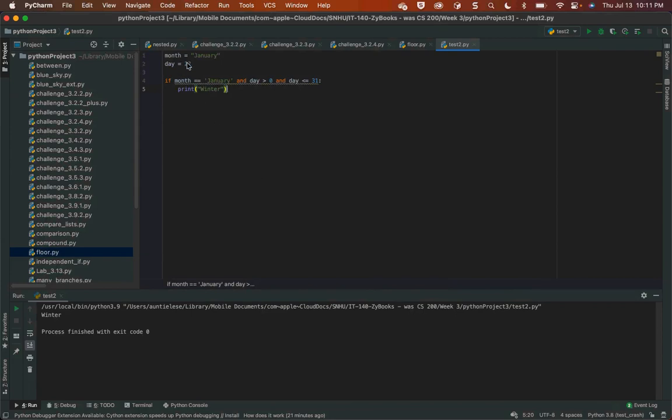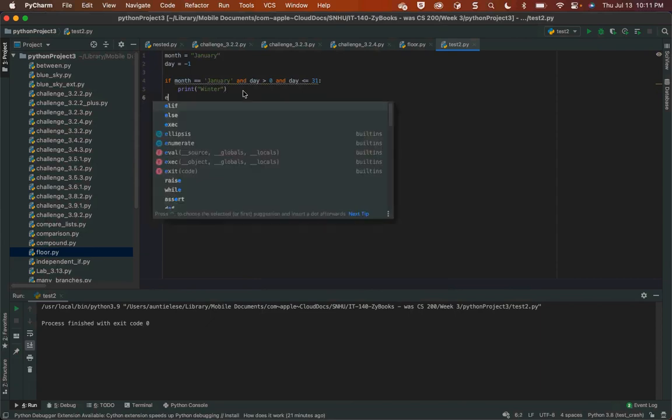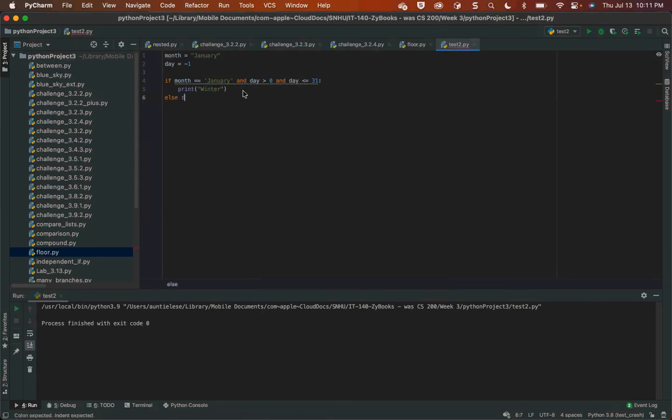However, if I run it with this, it comes out with nothing, which is not what I'm expecting. I'm expecting it to come out with invalid. So what I then have to do is say else print invalid. So I print it, and now it says invalid. So then what do I do? Well, I've got that down.